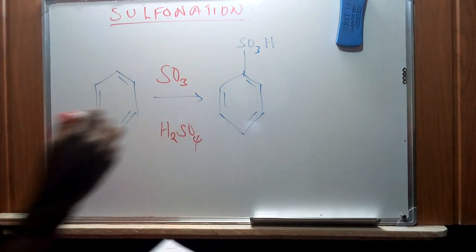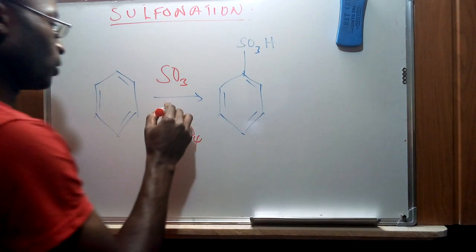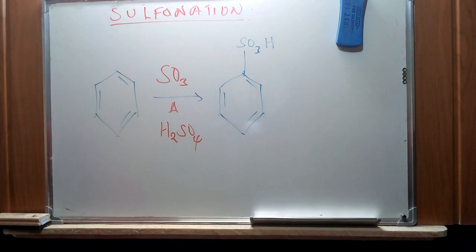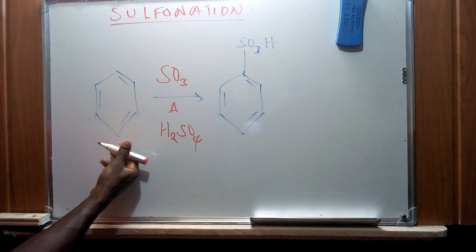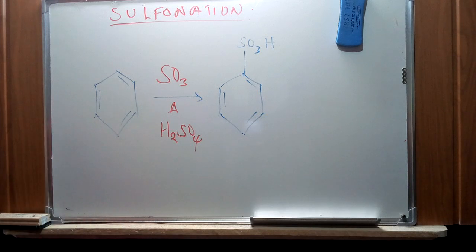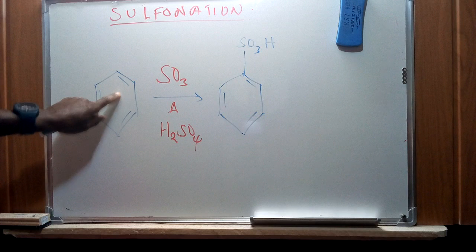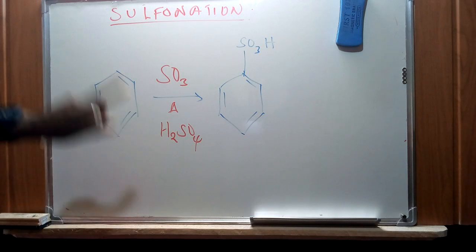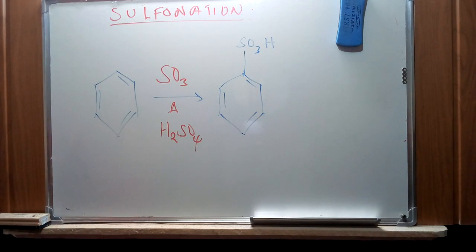And in this case, of course, this symbol indicates that it's going to react under some conditions. As we go by, we're also going to discuss different conditions, which might have a range of temperatures, etc. In this case, this is going to be our nucleophile. It's going to follow the nucleophilic part of it, and it's going to react with our electrophile that we talked about in order to form a product.